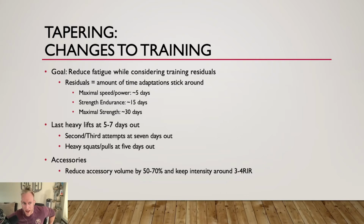So when we look at the actual training week leading up to the meet, have the individual, in a single session, take their second, third attempts at around 7 days out, and then do a heavy squat or pull at around 5 days out. 2 to 3 days out, we can even hit some lighter 70, 75, maybe even up to 80% depending on the individual, some powers. So you do get some speed work in there as well.